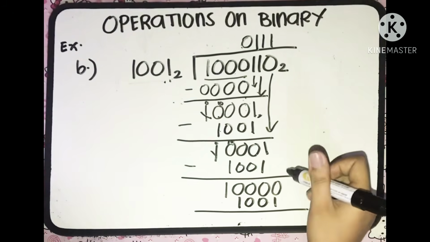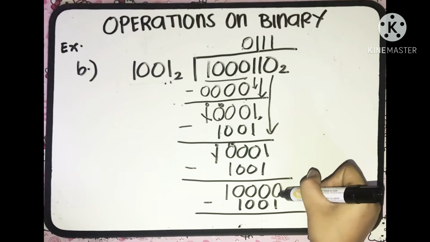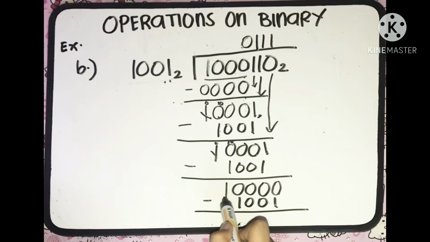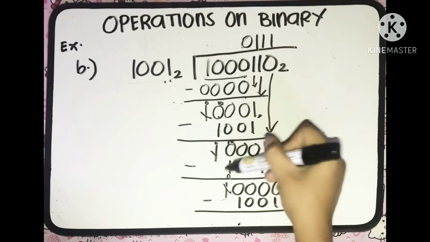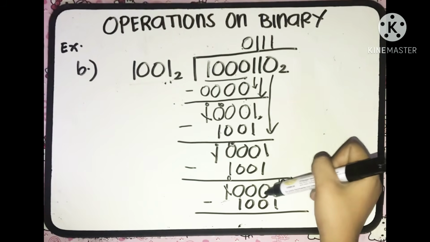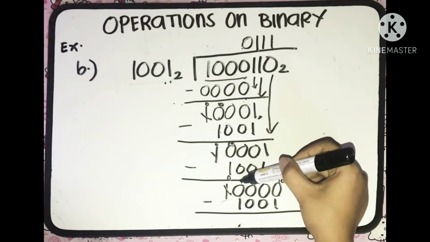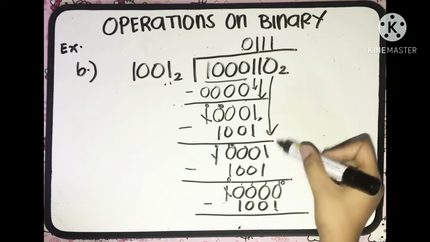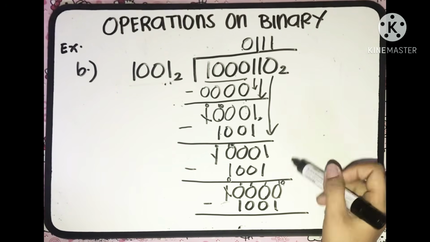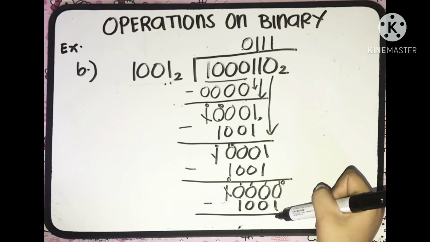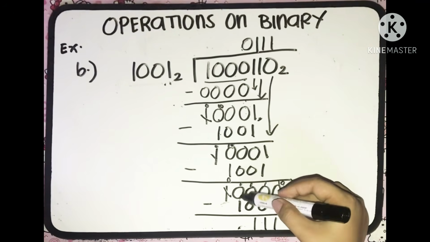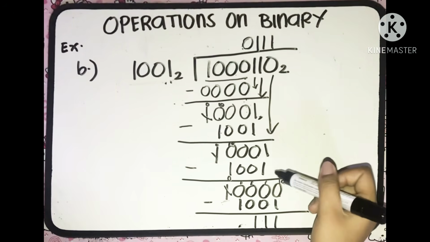Then, applying the rules in subtraction, 0 minus 1 cannot be. So, hiram sa pinakamalapit na 1. So, yung 1, it will be 0. Then, yung 0 natin here, magiging 1, 0. And ano ulit yung mangyayari sa zeros in the middle? Okay, it will be equal to 1. So, automatic yon kapag nadaanan sila ng nanghiram. Next, proceed. We have 1, 0 minus 1. It will be equal to 1. Then we have 1 minus 0, 1. 1 minus 0, 1. Then we have 1 minus 1, 0. And then may 0 pa doon. So, kahit hindi na natin yan ilagay.